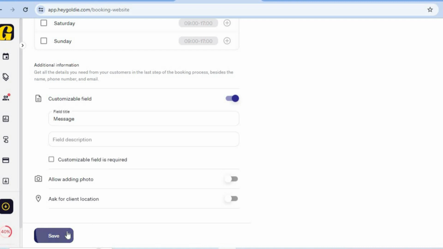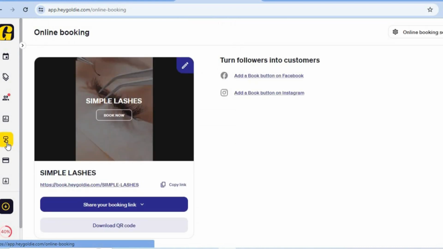After you're finished doing all of that, you're going to go over to the left hand menu option once more. You're going to tap on online booking. Once you have done that, you will be redirected to a page looking like this. And from here, you'll be able to copy your website link, and you'll be able to now share your link with your potential customers. And I would also recommend that you tap on download QR code, and you will download your QR code. By doing this, it will be easier to share it on social media and so on, as all your customers will have to do now is simply scan the QR code.